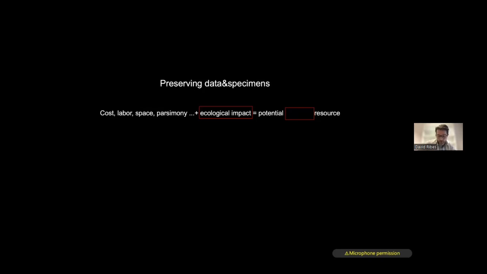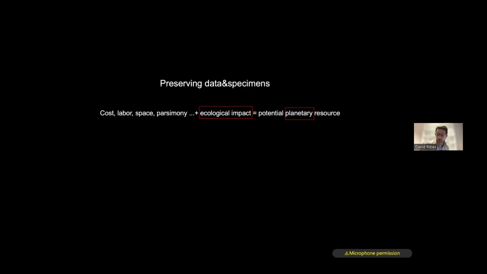Even say, for example, these ecologists, I have never heard them talk about the preservation of a specimen as a matter of planetary impact, even though that's kind of what they think about. I've never heard them talk that way. But I think it's especially true with the other kinds of researchers that I work with. So this is the addition that I want to make. We need to weigh, along with the other things that are being weighed, whenever there's a question about data and specimens, the ecological impact. But since I'm doing a symmetrical analysis, what I want to say is that I want to put that on the other side as well.